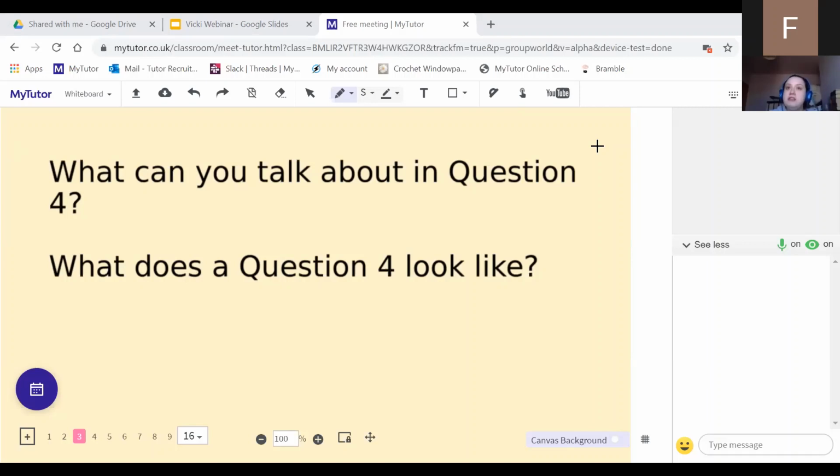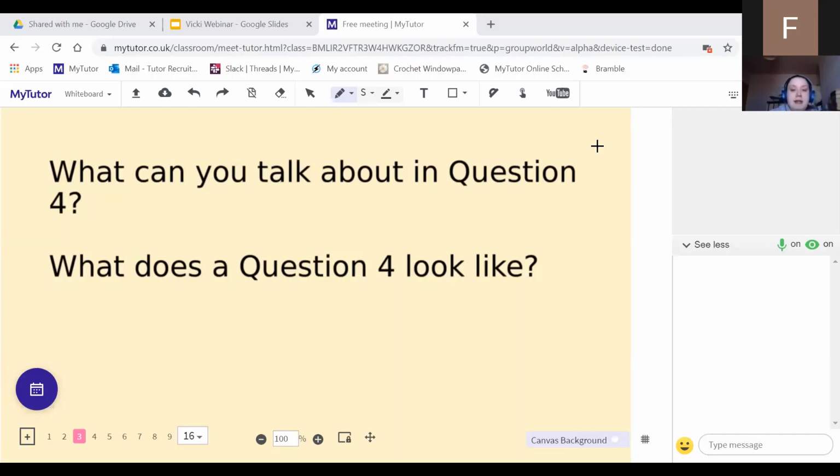So your questions 2 and 3 have been 8 markers, so we're looking at 2 or 3 paragraphs for those ones. Your question 1 is a 4 marker, and you only have to write 4 sentences for that one. That should be a nice, quick, straightforward, easy one to get you rolling in the exam. Remember with your question 1 that you need to be writing in full sentences, not just pulling out direct quotations. They need to be in full sentences, otherwise you don't get the mark.